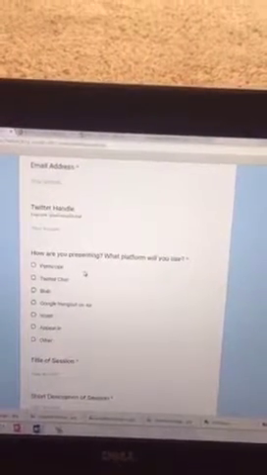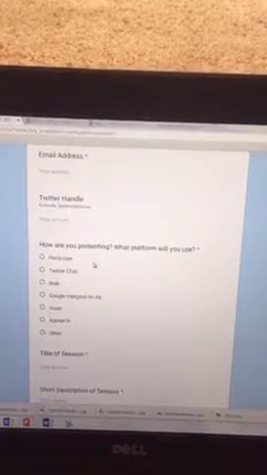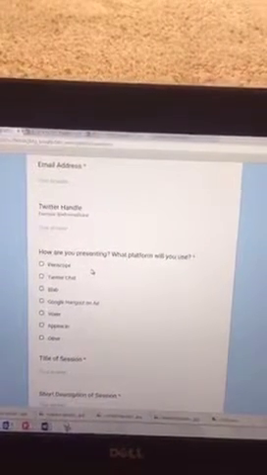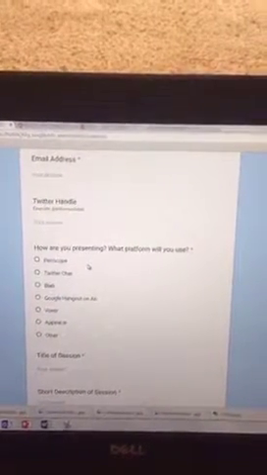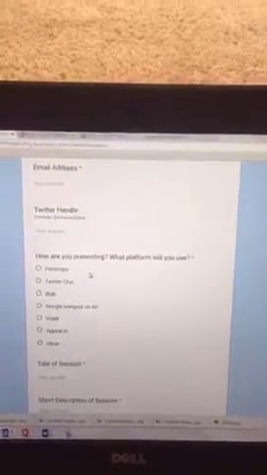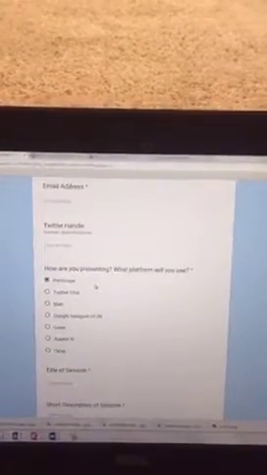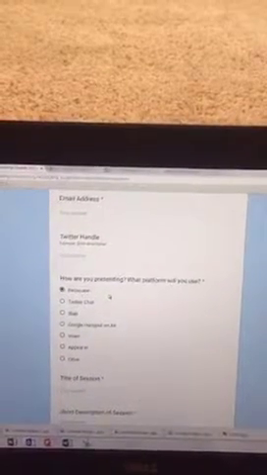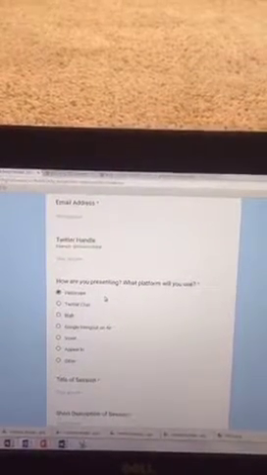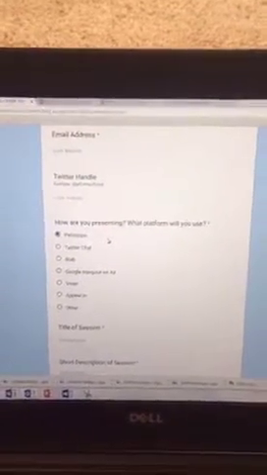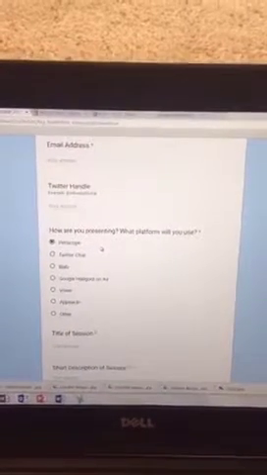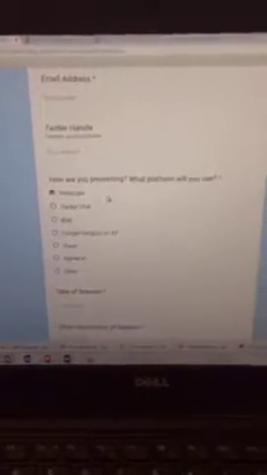You can really use any platform that you feel comfortable with, but the ones that we've typically seen used over the past year and a half or so were Periscope, Twitter chats, Blabs, Google Hangouts on Air. The only reason we say Google Hangout on Air is because that's going to allow you to actually save it. It saves as a copy on YouTube, and then other people can go back and access the resource later. If you're just doing a Google Hangout, then it's going to be live when you're doing it, and then it's over. So Google Hangouts on Air are more beneficial for the event.